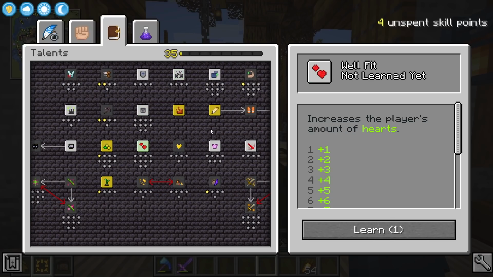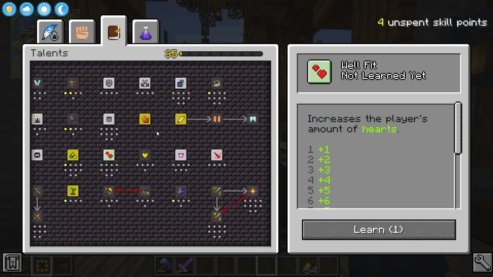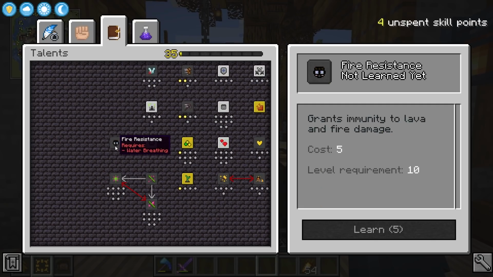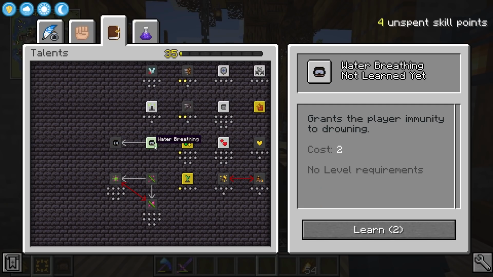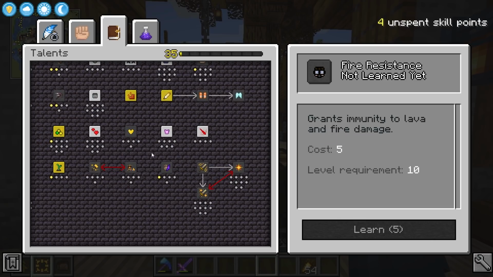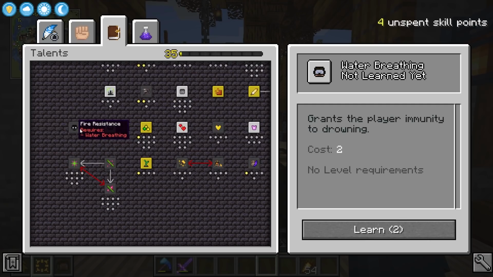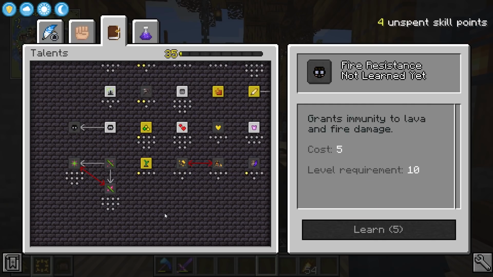Or we just buy hearts. Like there's all kinds of stuff we can do. You know, we can't go for flight, but this right here, fire resistance would be nice, but overall it would cost 2 and then cost 5. So that's a thing. Also apparently costs this critical strike. Oh, that's because it, yeah, goes over. So yeah, it would end up costing us a total of 7 to buy that out.